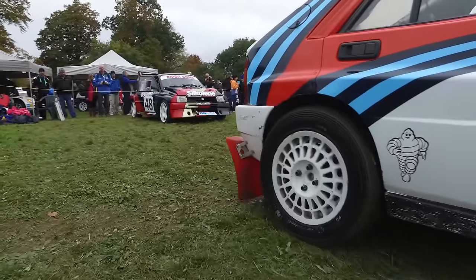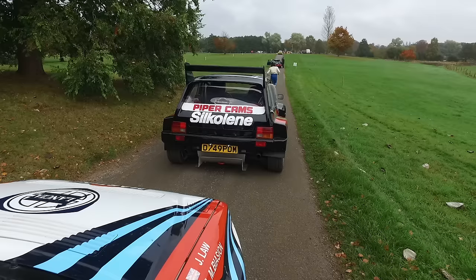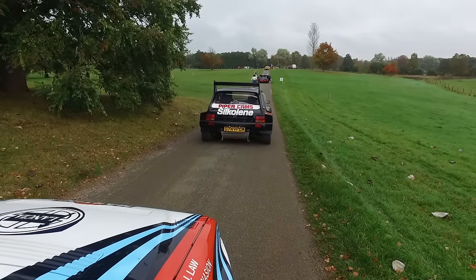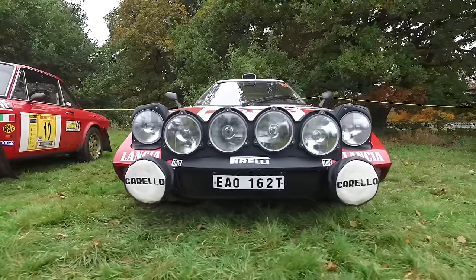Let me just come down off that one. I've just had to do a quick driver change, quick outfit change, because Justin has a friend come down who he also wants to take out for a spin. The track was incredibly short, but this is more of a display festival. It's an opportunity at Rally Fest for the organizers to bring down cars like this, which, I mean, this car itself has been parked up for the last 2 years.